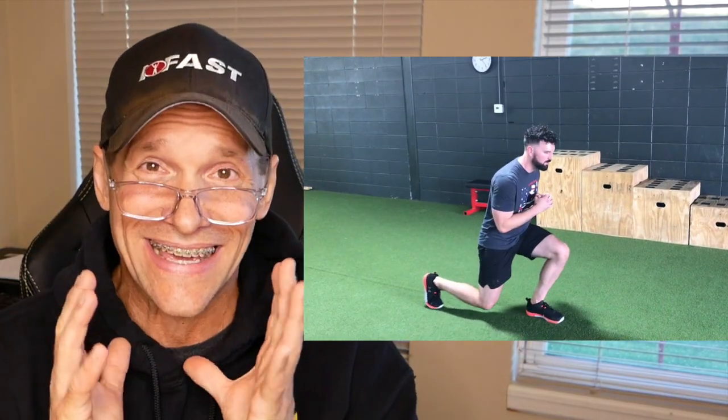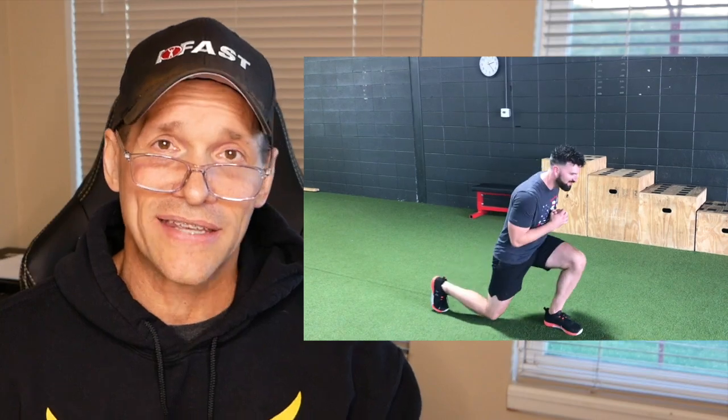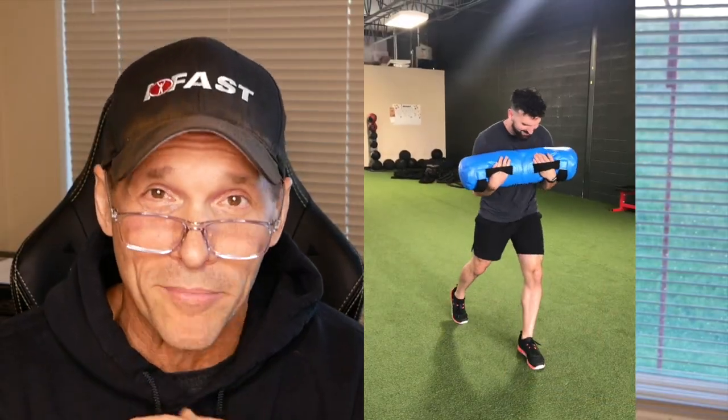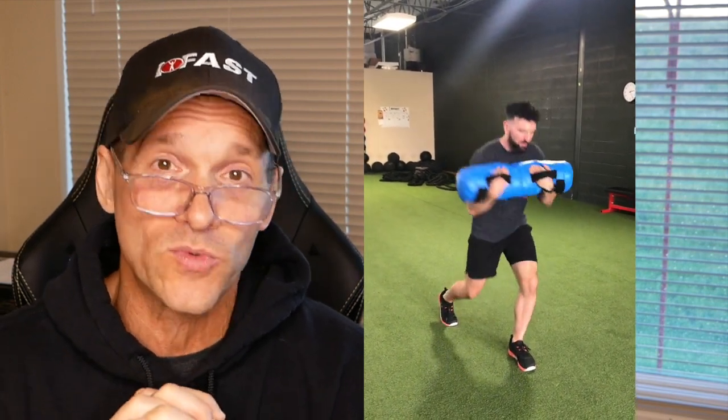Once we can do this statically and maintain control — with maintenance of hip internal rotation — we want to start to add some dynamic element. He's going to drop into the split squat and try to capture this exact same position, absorbing more force while still maintaining medial calcaneus contact and internal rotation. Next, we can add a rotational element into this externally rotated position, driving a force into external rotation that he's going to have to resist to hang on to that medial heel and internal rotation. We can magnify that even further using a water bag, which has momentum that he'll have to control — teaching us how to manage internal forces we produce within ourselves as part of dynamic movement.